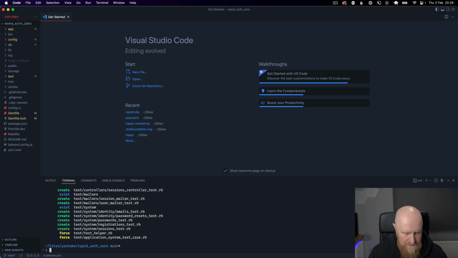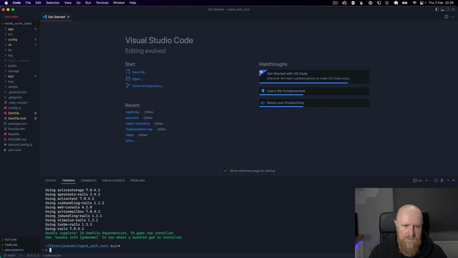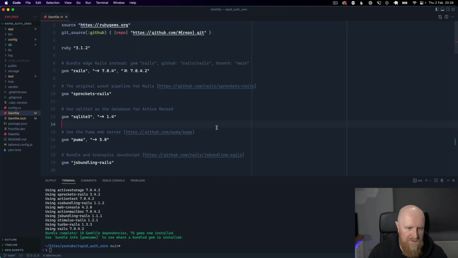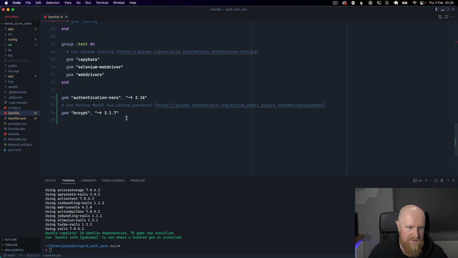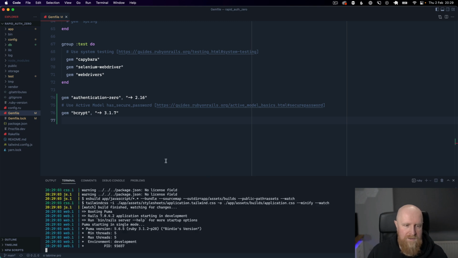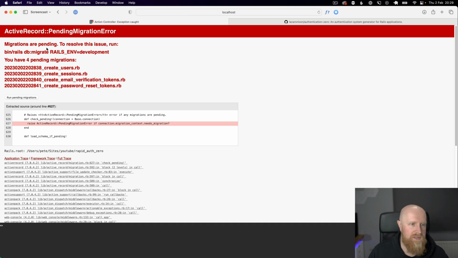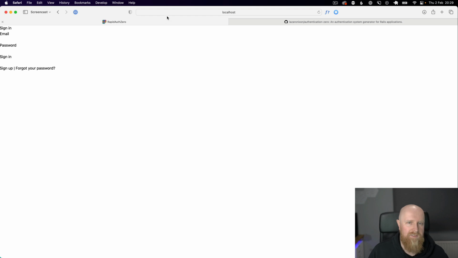And then we'll run bundle again because it can add other gems for different packages and stuff. I don't think the standard one does that, other than bcrypt actually. Two-factor will add different gems and things like that. We can then run bin dev to start up our Rails app. And let's run this. So we've got migrations are pending, so we'll click run migrations. And then as you can see, we're thrown out to a sign-in screen.